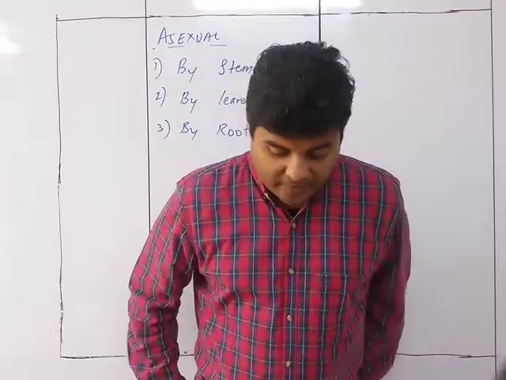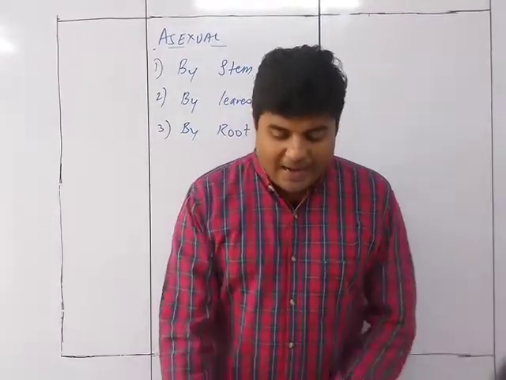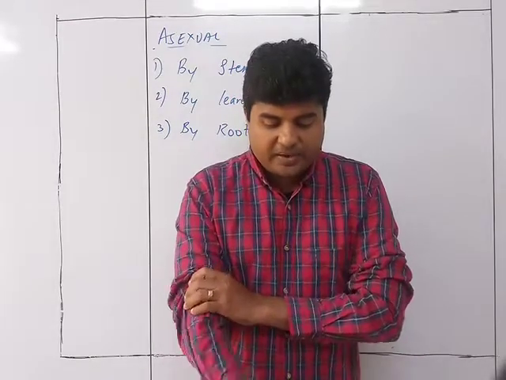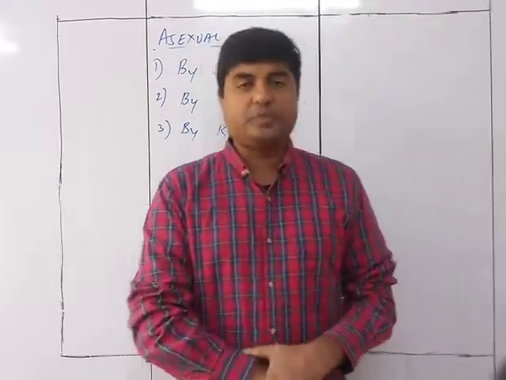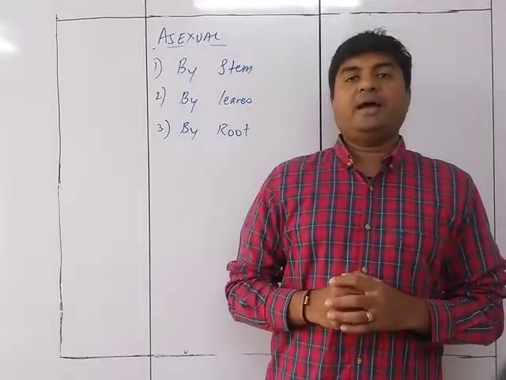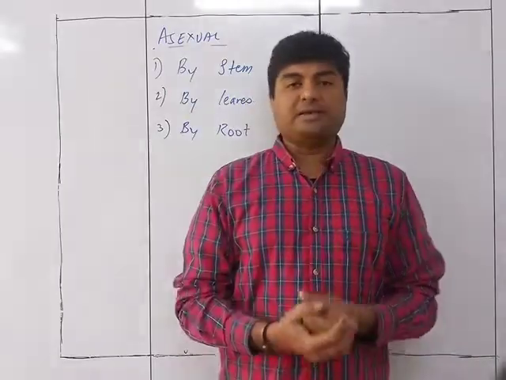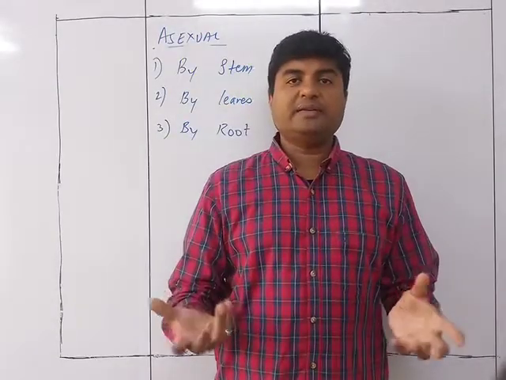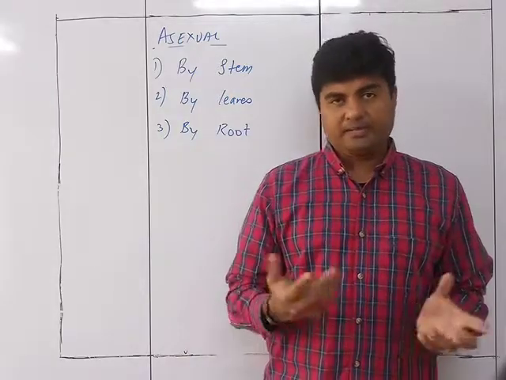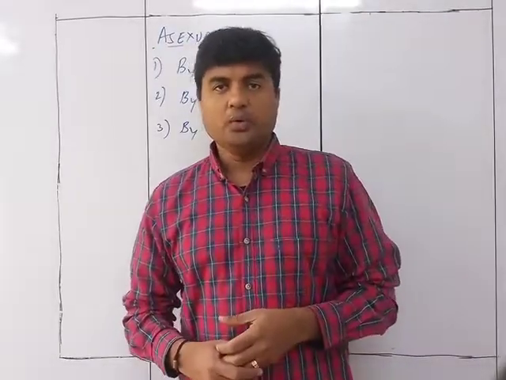Of course, there are disadvantages. As all plants developed by vegetative reproduction are identical, they are likely to be affected simultaneously if a disease spreads in the farm. See, it is like having all the eggs in the same basket. If all of them are in the same basket, अगर एक को कुछ हुआ तो बाकी सबको भी साथ में होने ही वाला है. It is that particular kind of a proverb.